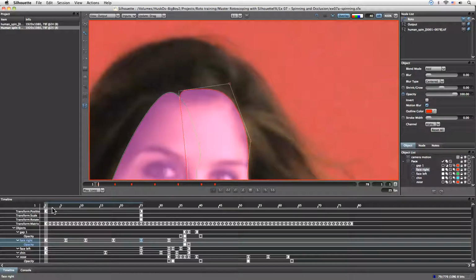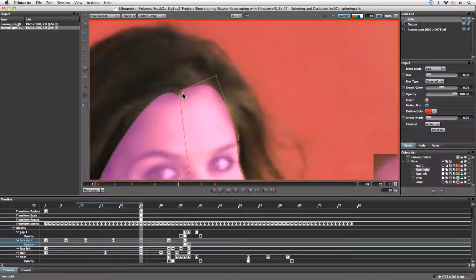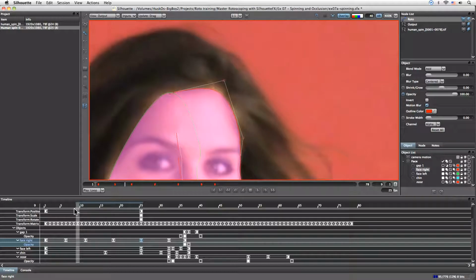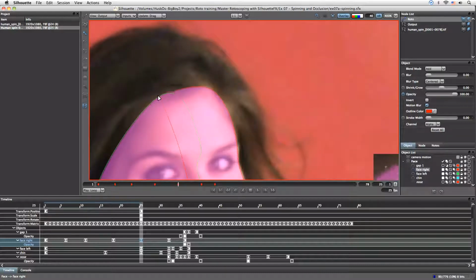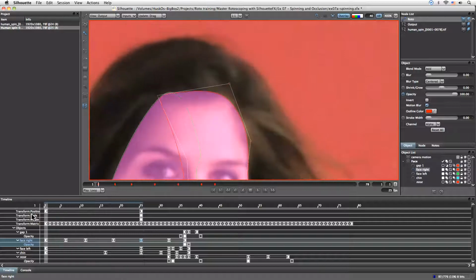So let's say if I undo that a second and move my blue bar, so it's only moving from frame 9 to frame 25, and do exactly the same things I did before. It's now changing that, but it's not changing or adjusting any of the keyframes outside of that range. In this instance, we do want to have it affecting the entire range, but there we go. Cool. So that's multi-frame. Very, very useful.